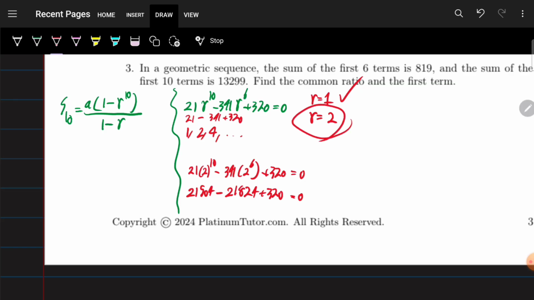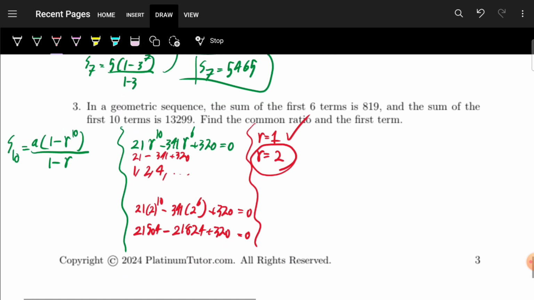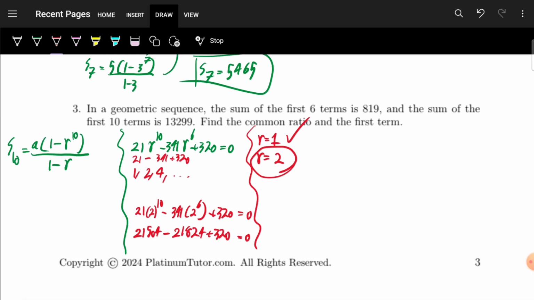I'm going to stop at r equals 2, because if r equals 2 works, then we are good, right? We don't need to find all the solutions. It just wants one possible solution. The reason I didn't stop after r equals 1 is because, like I said, whenever you get a common ratio of 1, just like in the previous problem, there might be some issues where it doesn't actually work. So let's go ahead and test r equals 1 and r equals 2. So I'm going to erase this.